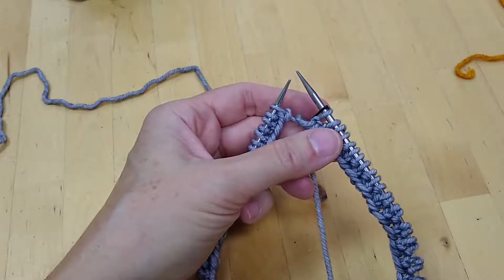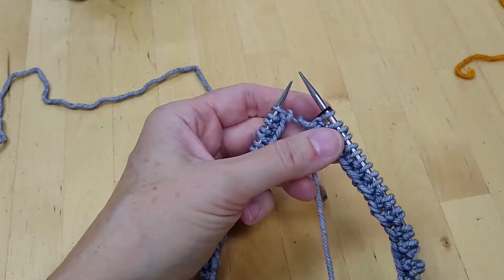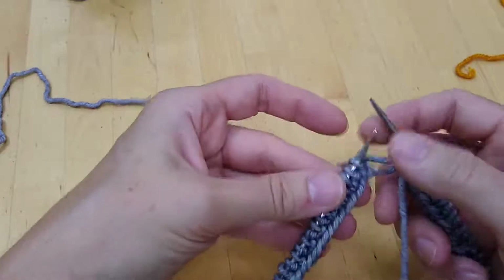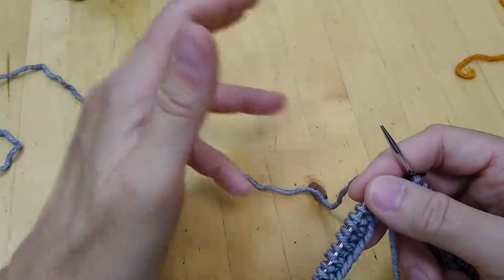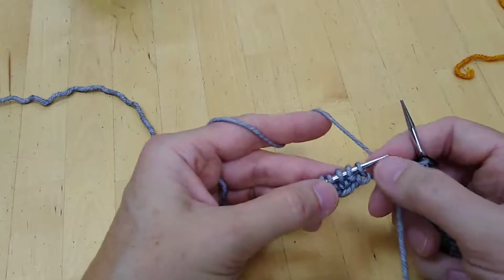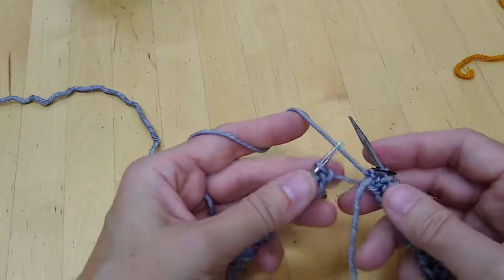The homework was to cast on 80 stitches, switch to your smaller needle, and work knit 1, purl 1 around those 80 stitches. And so now we're going to start the actual brioching. And we're going to start with the same color that you have been using, so you don't need to join the second color yet. And this round is going to take you from just the regular old knit 1, purl 1 rib into something that can become the brioche rib.